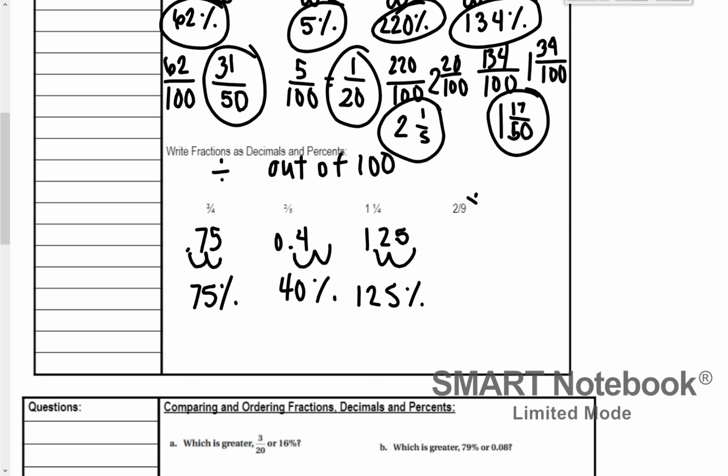2/9. This is an example of where we would want to use that division for sure, because we can't get 9 to equal 100 like we could have with the 4 and the 5 easily. So in our calculator, we take 2 divided by 9. We get 0.2 repeating. We move that decimal 2 to the right. Now, this is a tricky case. If this is 2 repeating, that's not going to fill in with a 0. That's going to fill in with a 2 because it's 2 repeating. So when we move it over twice, we get 22.2 repeating percent. Okay, so if it helps you to write out all those extra 2's, it might just be easier when we get to here instead of filling it in with a 0.